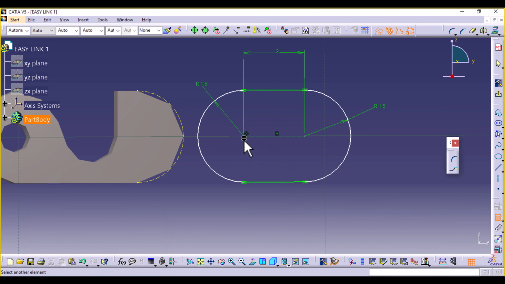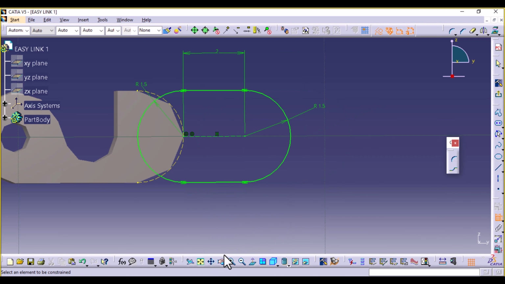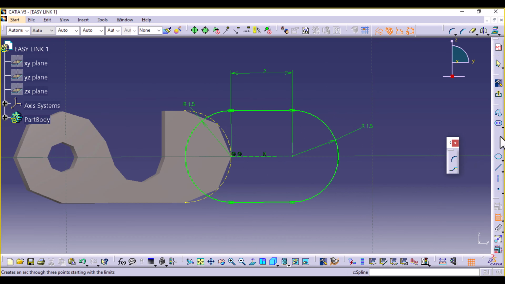We're going to make this center of this arc to be coincident with this geometry. And then we're going to create a circle at this point.